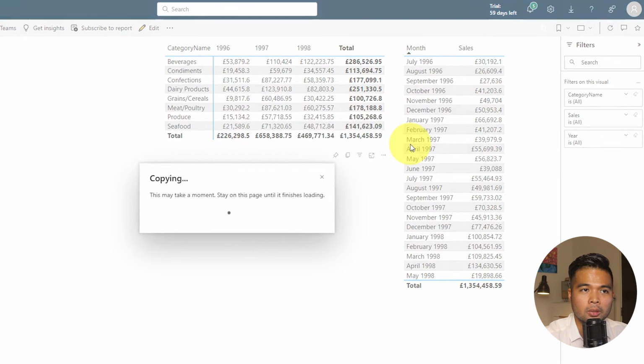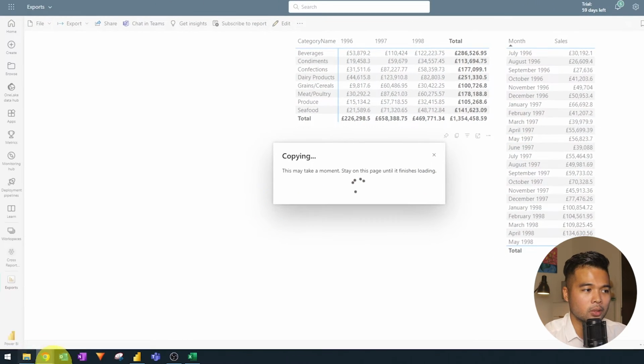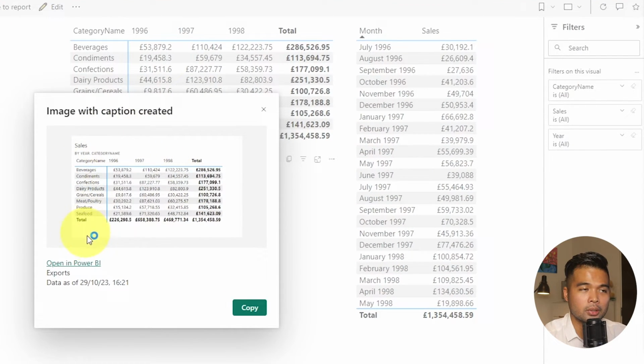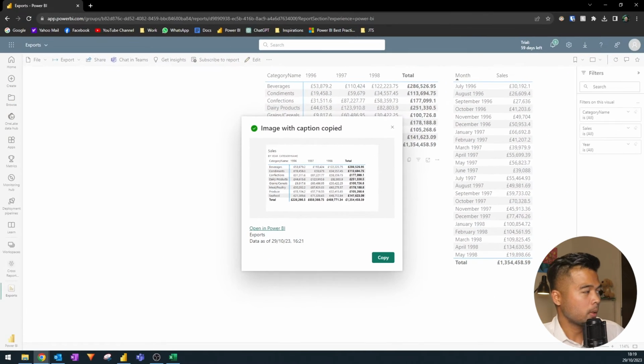Now, this is useful if you want to share your visuals in an email to someone. And let me just show you quickly how this works. So what it does, as you can see, is it creates a caption or a snapshot of the visual, as well as adds these captions at the bottom so that it adds a link to the Power BI report, as well as a timestamp, which is useful if you work with different people and you want them to be able to access the report and for them to know when you took that snapshot. So if we hit copy, and I'm just going to open Outlook here.